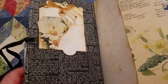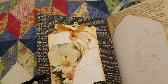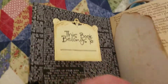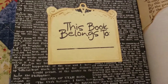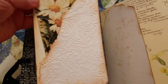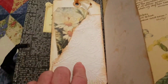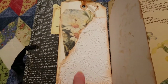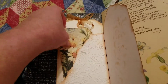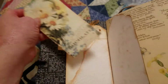Okay. Here's the inside front cover. I've done pockets on the front and the back. And then in this one, we have behind it a die cut. And then this book belongs to stamp. And then this tag that I've made with cardstock, and then I've run a piece of cardstock through my embosser and just roughed it up a bit and made a little pocket for this tag that I got off Pinterest.